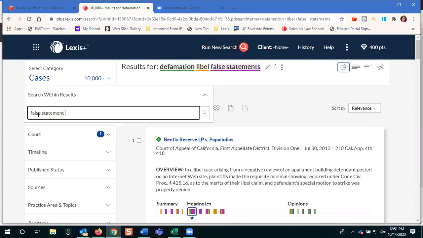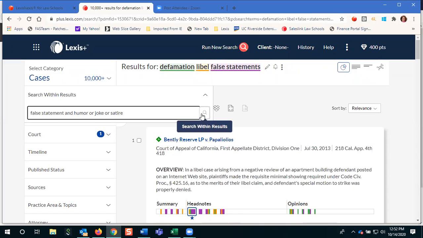I get that element that I'm trying to prove, or piece of the rule, and I want to put it in the same paragraph as my fact. And my fact is humor or joke or satire. Any one of those terms, I'm trying to find out when the court has some discussion about jokes as being part of the false statements. Why did I put them in the same paragraph? Because I want that really nice cross section of discussion, the false statement, and also it needs to have humor, joke, or satire. And if I'm nervous about it being in the same paragraph, I can just click, but often same paragraph is a good way to go.